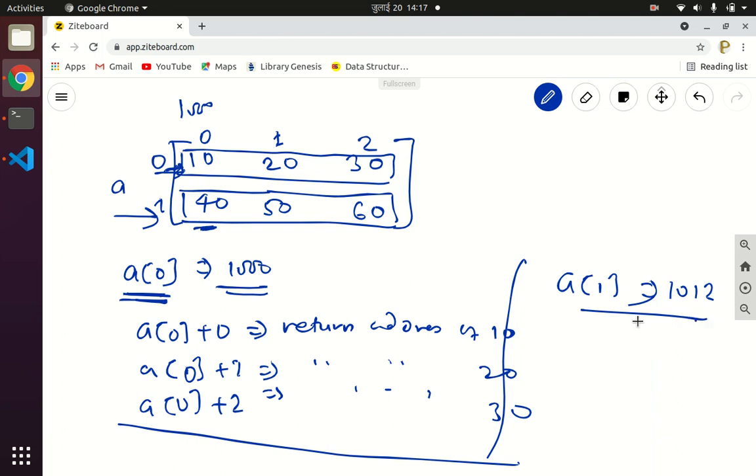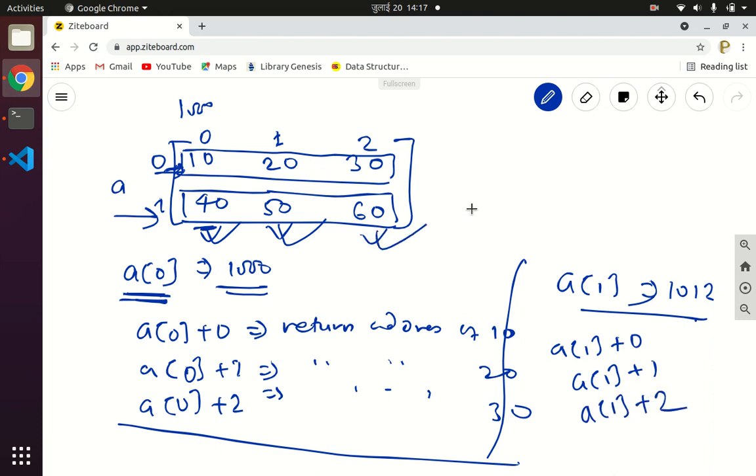Now we can refer to the elements of the second one-dimensional array as A of 1 plus 0, which will point to this address, A of 1 plus 1 will point to this address, and A of 1 plus 2 will point to the address of 60.